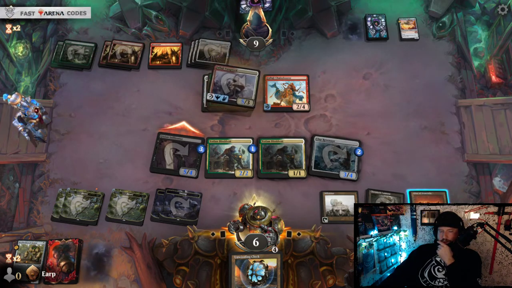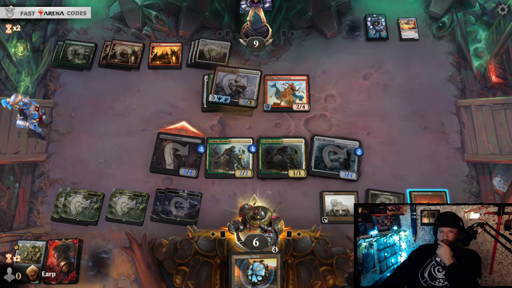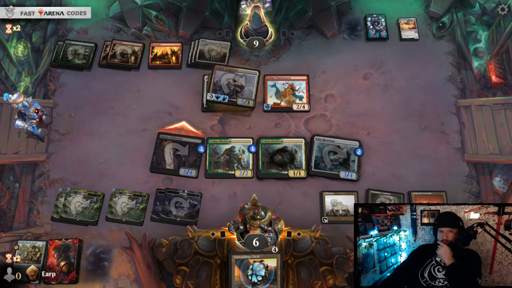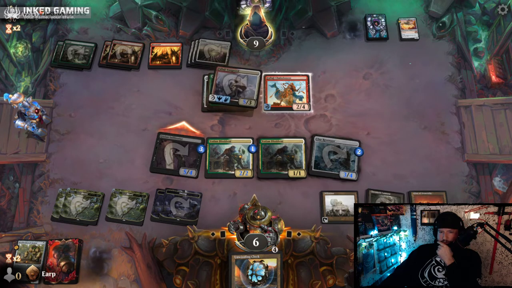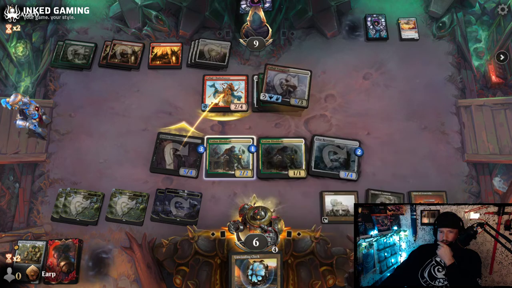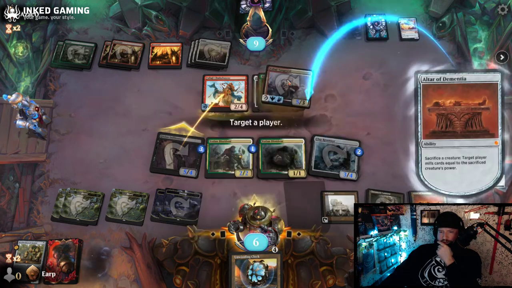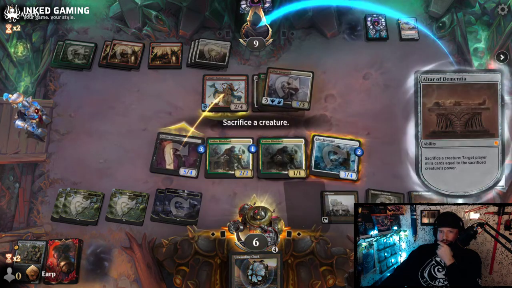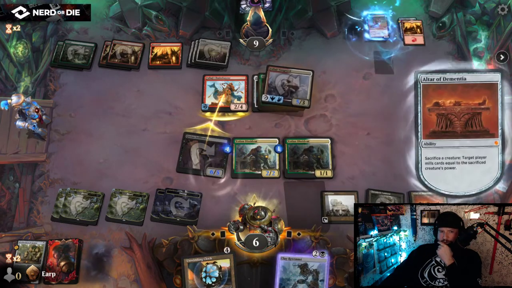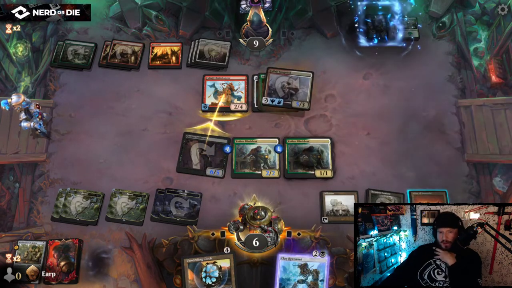Okay. Can't gain double strike twice. Blockers. Sacrifice. Clay Revenant. Make my infiltrator 6/5.